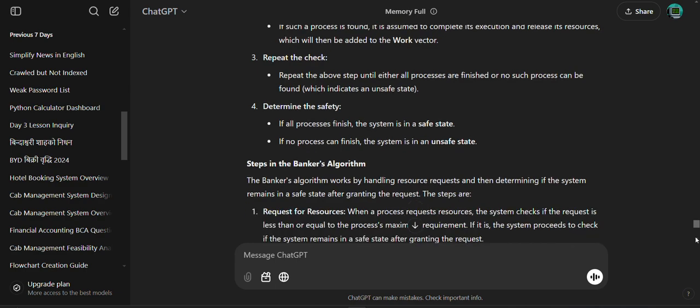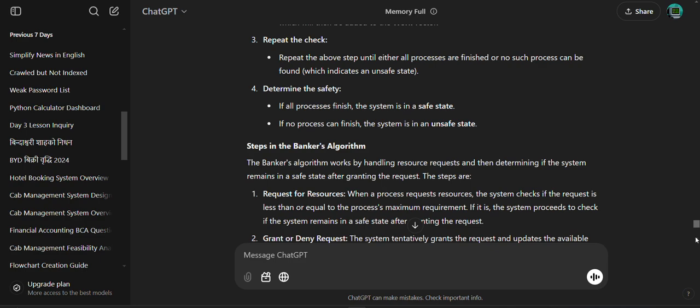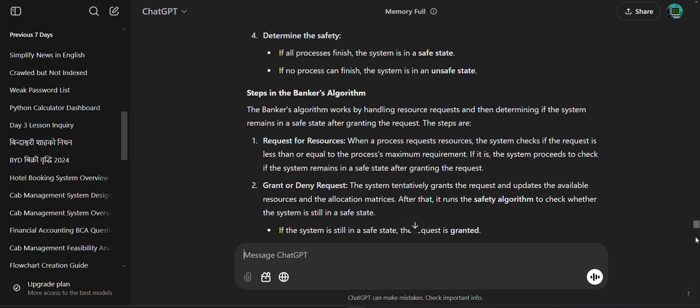Steps in the banker's algorithm. The banker's algorithm works by handling resource requests and then determining whether the system remains in a safe state after granting the request. The steps are: request for the resources, check whether it is within the process's maximum requirement, and if so, the system proceeds to check if the system remains in a safe state after granting the request.